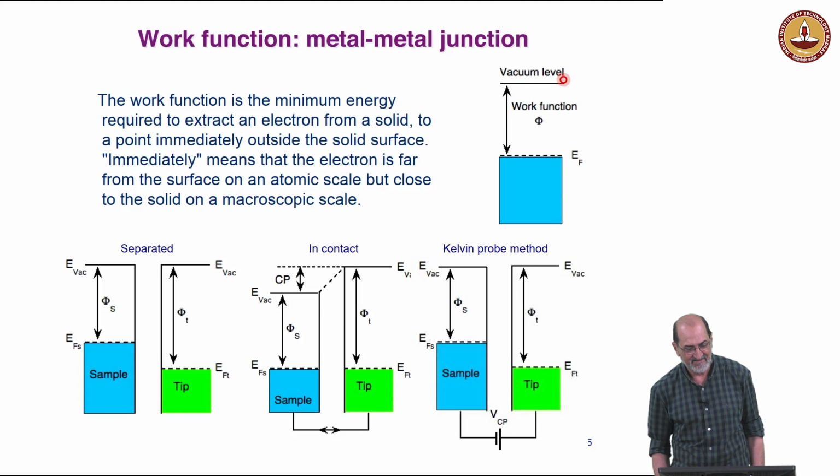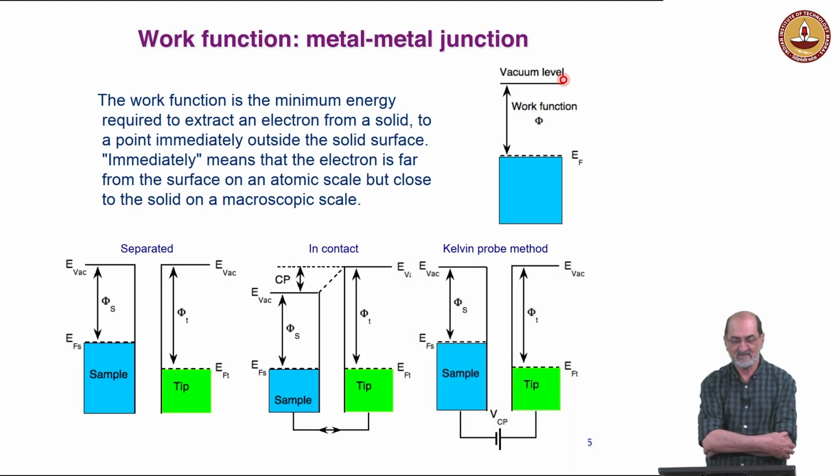Okay. What is the work function? We're going to see the junction between two metals, but I want to define first what the work function is. See this definition, because most chemists I know, at least in my country, define the work function in a different way. The work function is the minimum energy required to extract an electron from a solid.